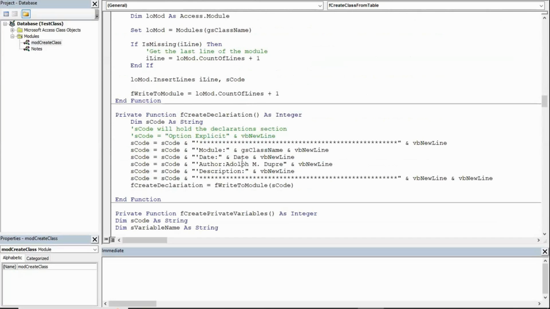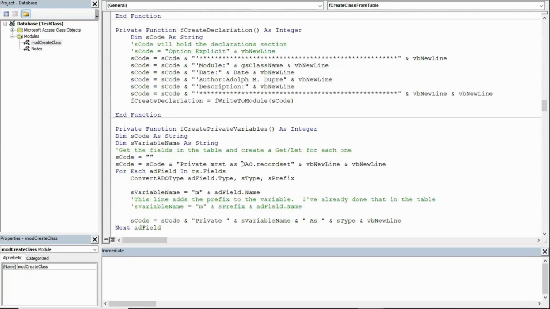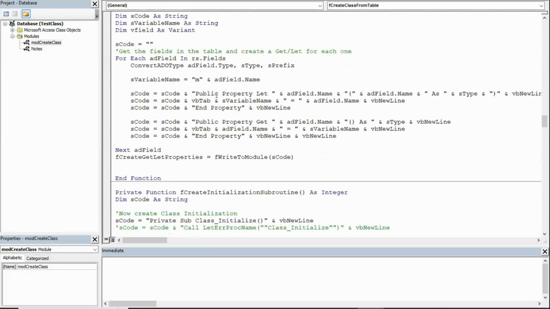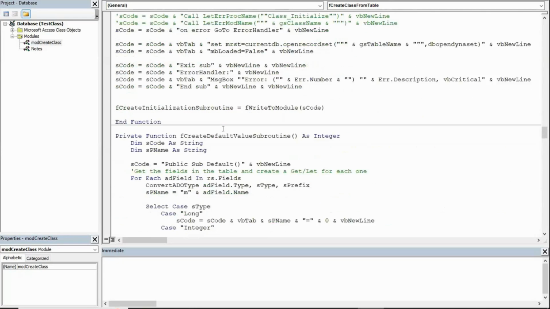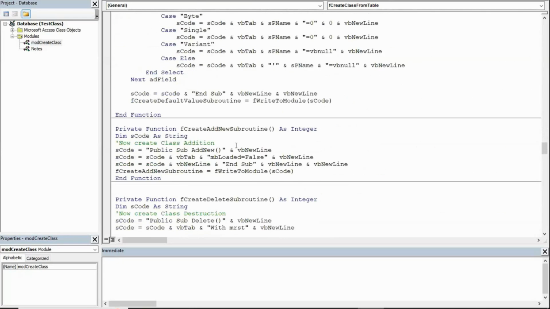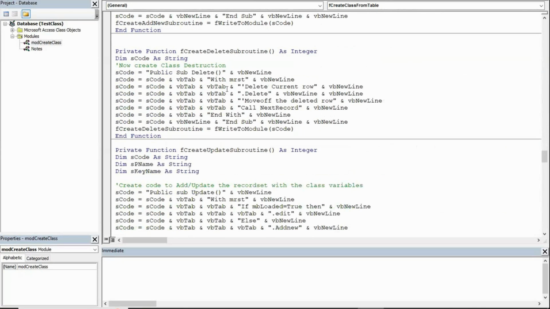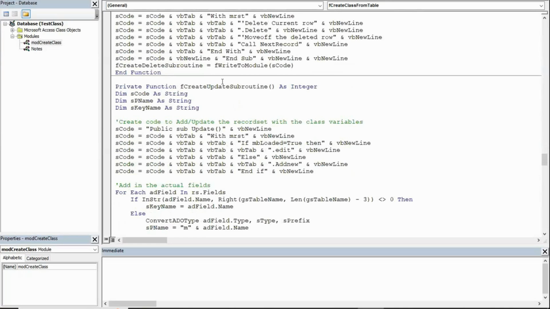You should be putting your name in here when you use this. Creating private variables, the let gets are here. This adds a new one, this deletes one, creates the update subroutine.